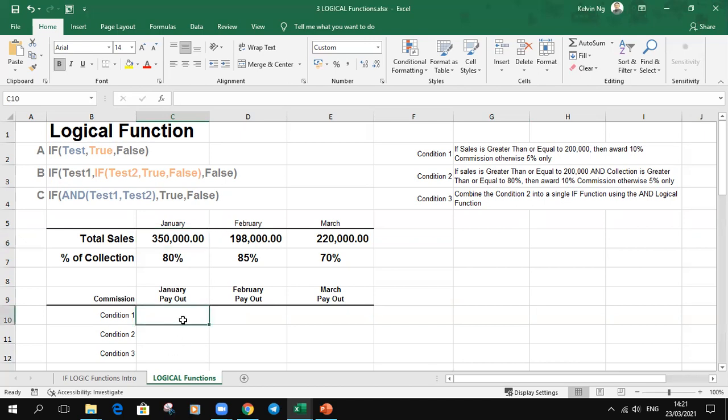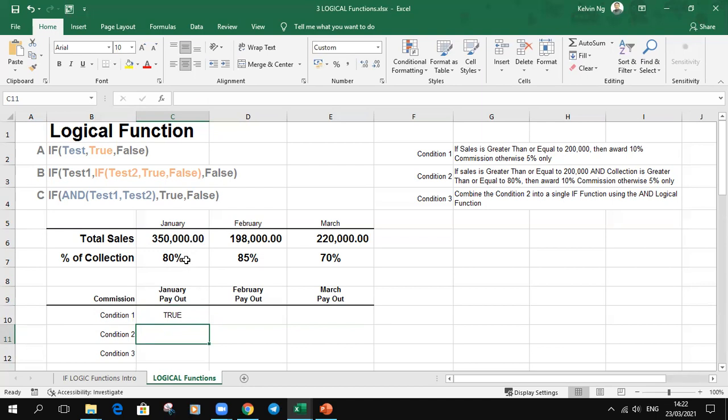Let's come here and write the formula. We're going to work with the condition first, the logical test. This is how I normally attempt it if I'm a first-time user of this IF logic. I'm going to test the logic first, which means I ask whether C6 is greater than or equal to 200,000. Now you notice I did not write any IF logic. I just want to perform the test.